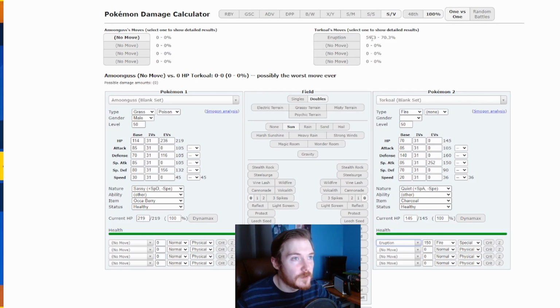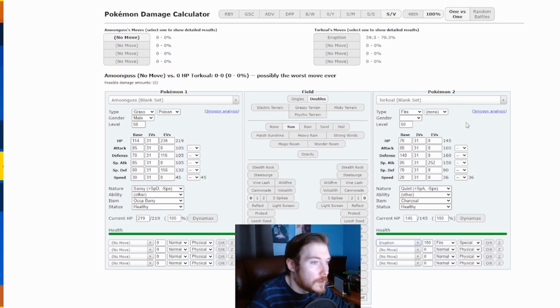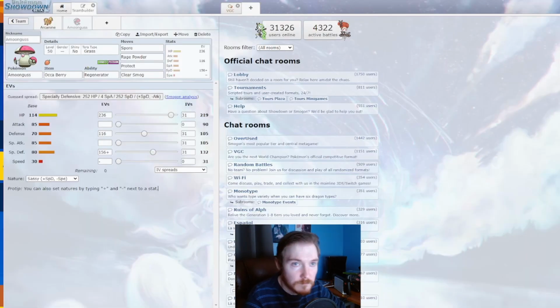Look at that. Amoonguss survives that. This is almost as strong a fire move as we can imagine, and Amoonguss survives it. So, yeah. This is a very strong spread. Amoonguss surviving is only bad news for the opponent.